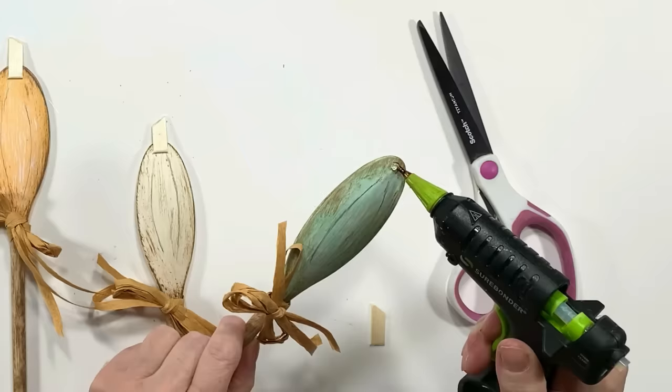So while it's drying, I decide to try and sand off the glitter on this little wagon. This is probably the cutest thing I've ever found at the Dollar Tree, but when I was sanding, it was just removing the paint and really not the glitter. So I decide to go ahead and paint with the glitter and just upgrade the colors to a more modern look, what's trending right now, because I thought the colors were kind of strange. We don't have blue or burgundy pumpkins, so.